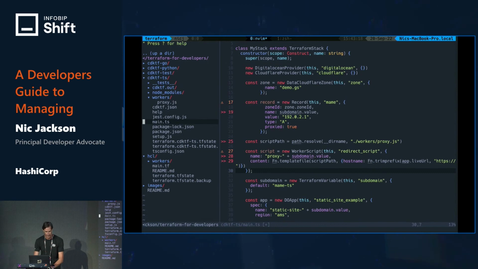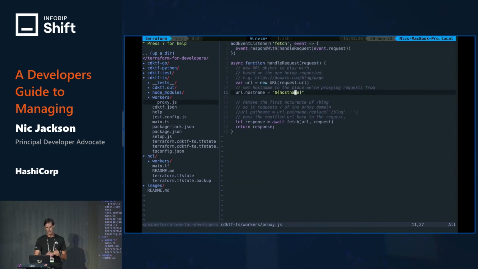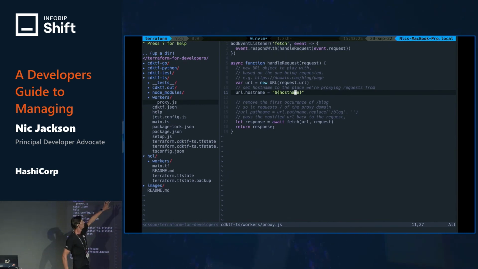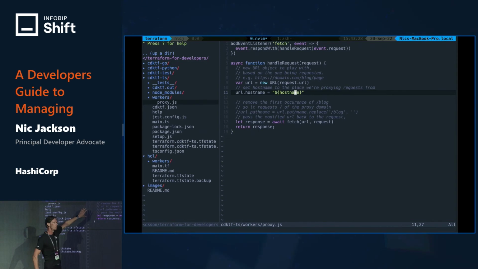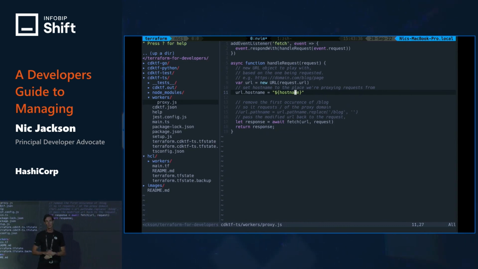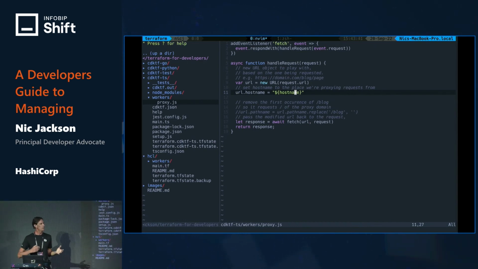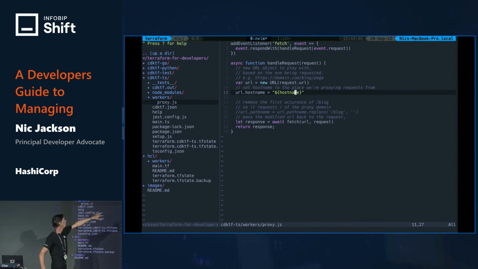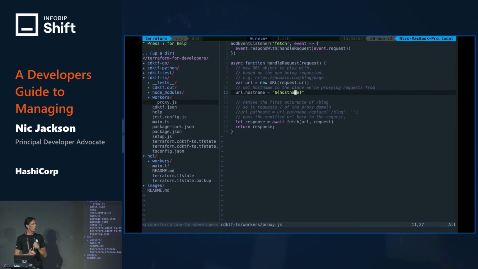The reason for this is one of the features that I really like about Terraform, and that is I can have templatized config. So this is my Cloudflare worker. All it does is proxy requests to DigitalOcean and return the response. Now, I don't know what the host name is because I haven't created the DigitalOcean application yet. So what I can do with Terraform is use this template, and at runtime, Terraform will automatically substitute the DigitalOcean application host name for the placeholder there.